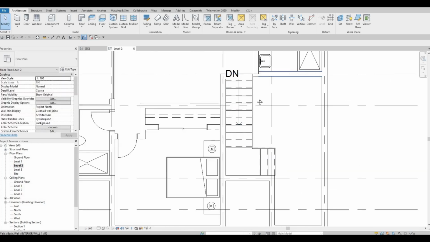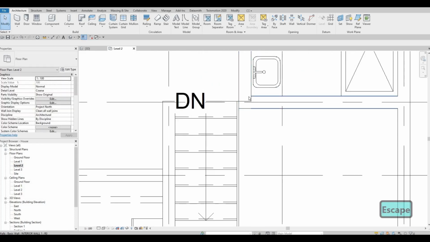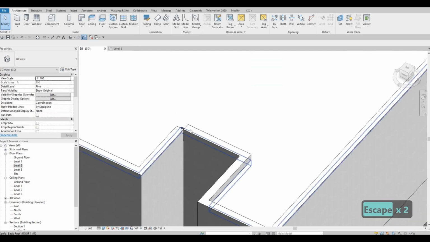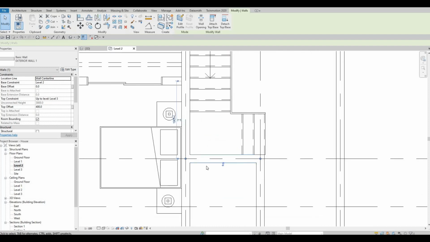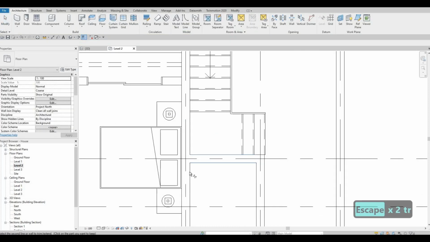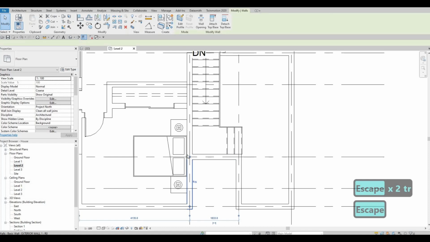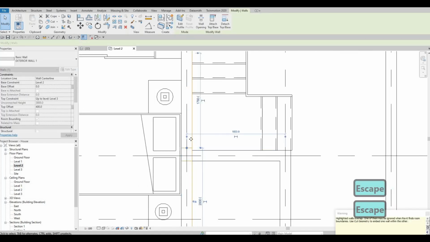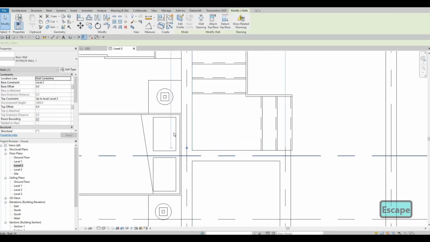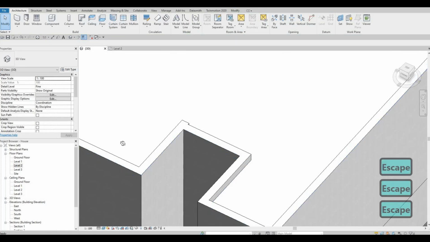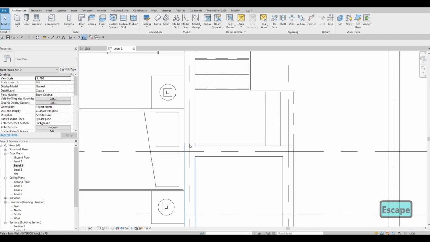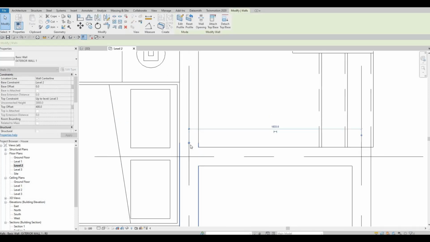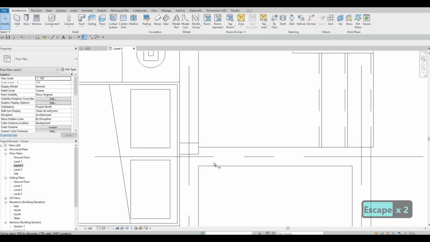Not sure why it's not connecting. TR. So I'm just going to fix this one a little bit. Trim and extend first.